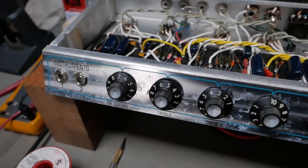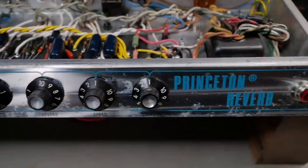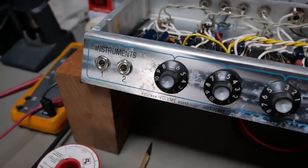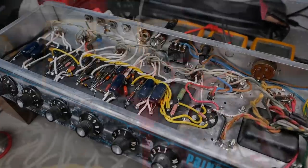The front panel cleaned up okay-ish. Still got that corrosion under the finish, but no longer grease covered, and you can actually still read the labels. It's still legible, so it's about as good as we can do there. Got two new Switchcraft jacks there with new resistors. So let's fire it up and give it a test, eh?